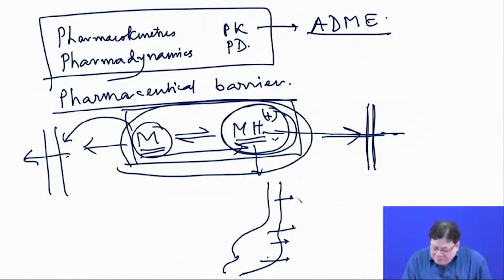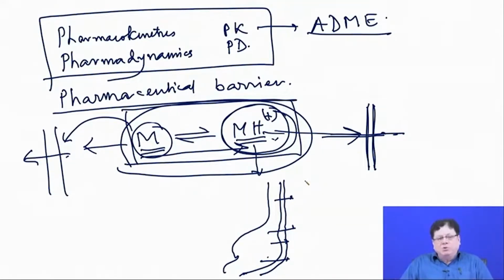Okay. And once it is absorbed, it goes into the bloodstream, and after that there is a checking point, because the body wants to reject anything foreign, whether it is an organ or a molecule. So, the body sees that a foreign molecule has entered, and basically wants to expel it from the body. Okay. That is what is called metabolism. If the drug is really highly water soluble, highly polar, then what happens?